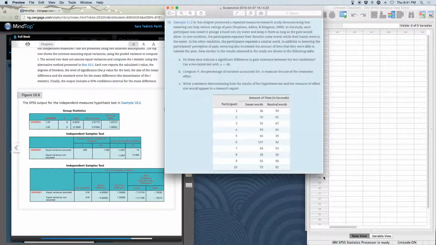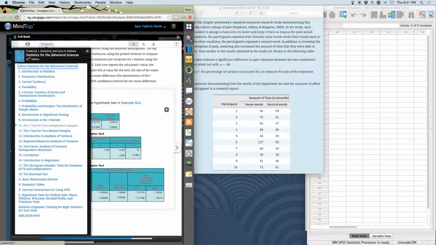So this one comes from Chapter 11. This is where we have the same participants doing multiple trials. Sometimes we also do a matched pair, where we've matched people on certain things like age, income level, score on a previous test, and then we treat them like they're one person. So anytime you have a matched pair, you should have either a participant or a matched pair number, and then 2 scores for each participant.